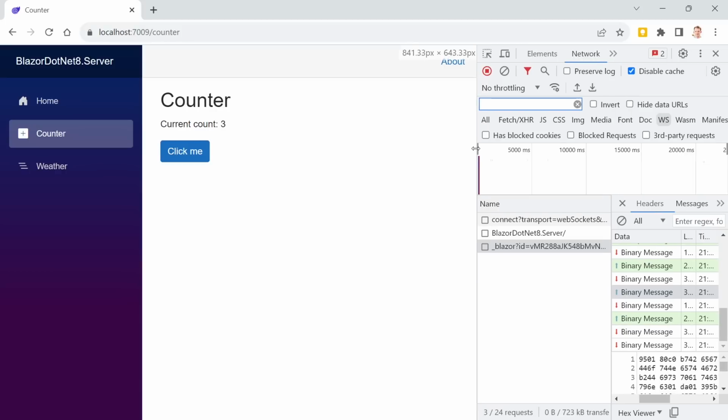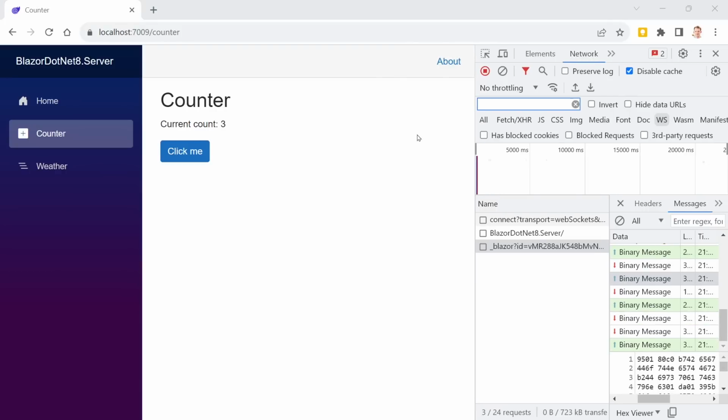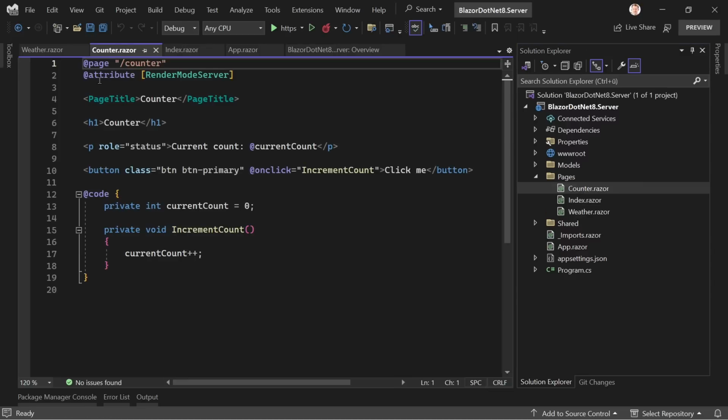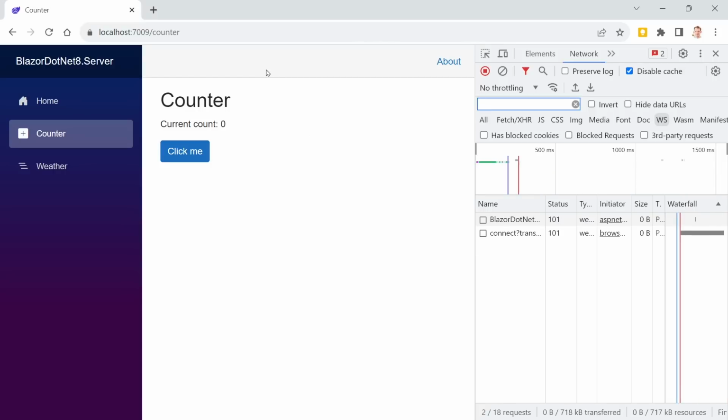So this is what is actually happening if you now use in the counter razor attribute render mode server. Let's just uncomment that for a sec and restart the application. And again, I really try to explain this so everyone gets it, because I love the presentations of Daniel Roth, community sessions on the .NET channel and so on, Visual Studio Live. Dan really was a great presentation, but it does take some time, at least for me, to really get what was happening there. And what did also help, of course, is checking out the GitHub repository of all that stuff.